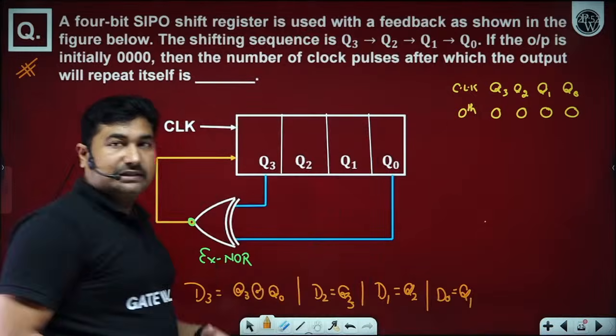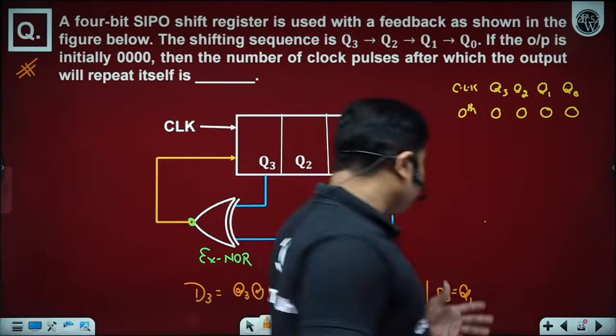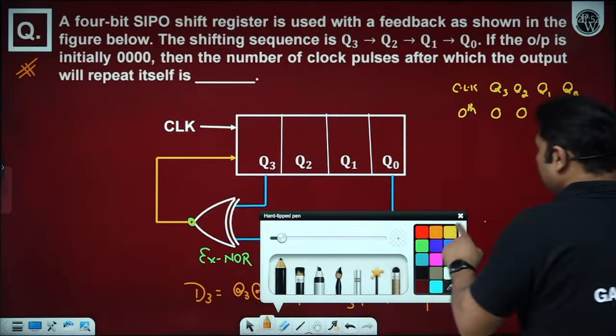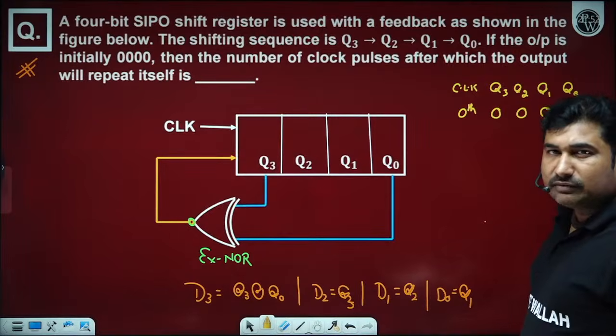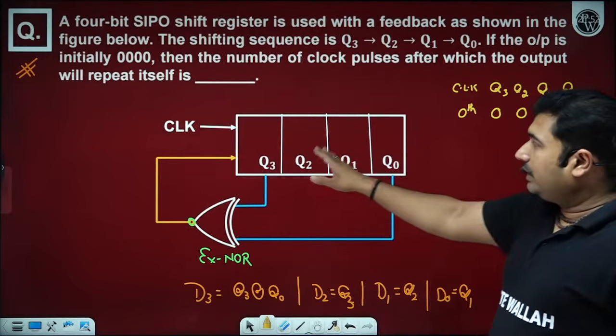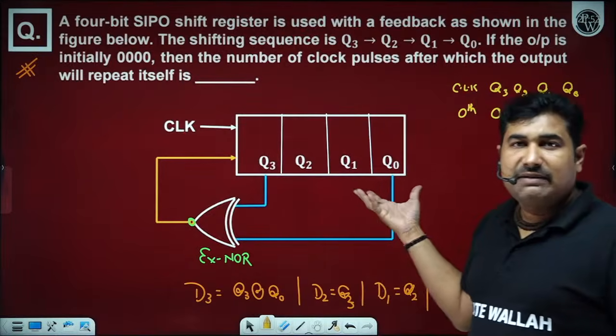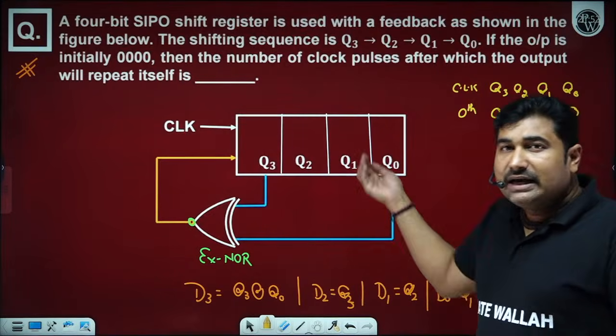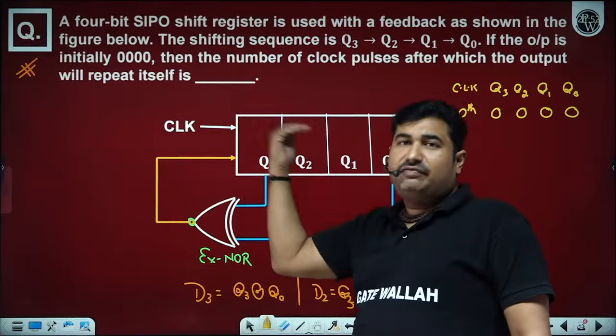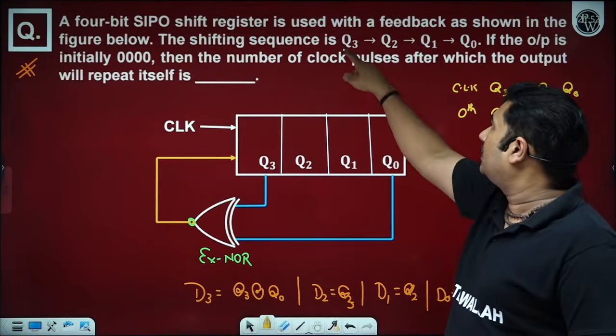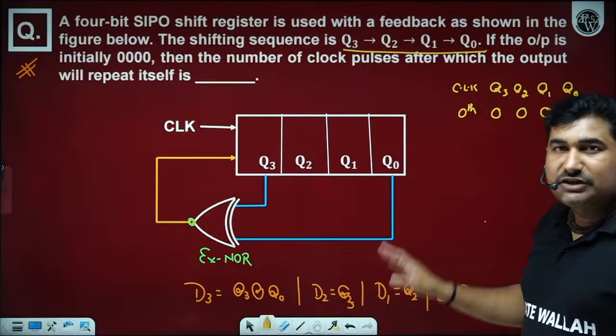So before applying the clock pulse, first find the input to the flip-flop. Now that we know the input to the flip-flop, apply the clock pulse and follow the truth table of the flip-flop. Since a shift register can be designed using JK or D flip-flops, it will act only with a shifting data operation, and the shifting operation is already mentioned in the question. It's a shift right register.